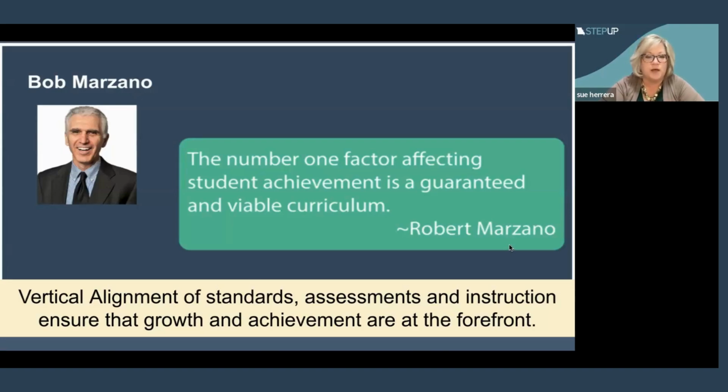There's so many things to unpack and so many things that teachers are responsible for. And so if this data tool can expedite some of those conversations, that's really what we want. And of course, at Step Up, we want to provide the tools to help expedite that as well.